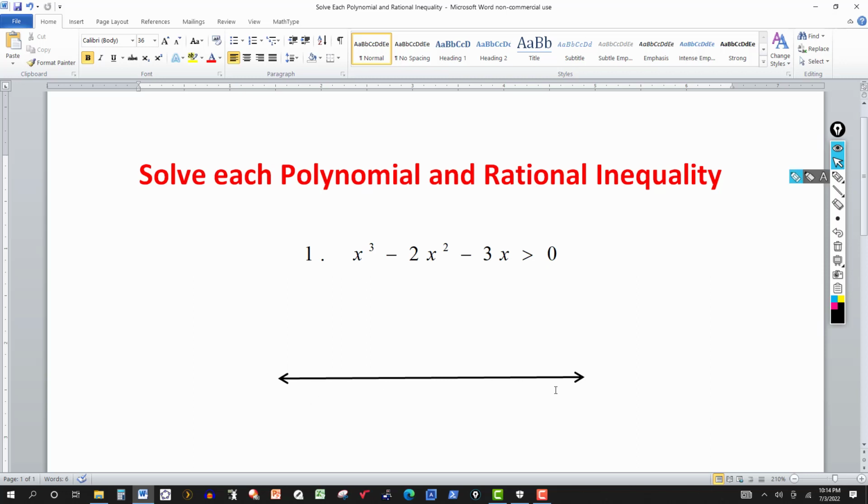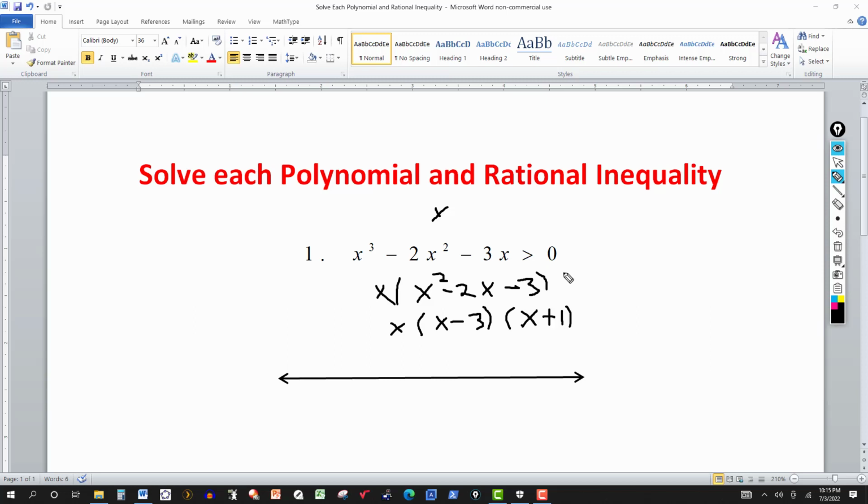So I have my number line here. Just like if this were y or f of x and I wanted to graph it, I do the same thing. I would go ahead, one side would have to be 0 here, then I would factor it. So take out an x here, that will leave me with x squared minus 2x minus 3. And then I would factor the trinomial, and this would be x minus 3 and x plus 1. And this is greater than 0 here.